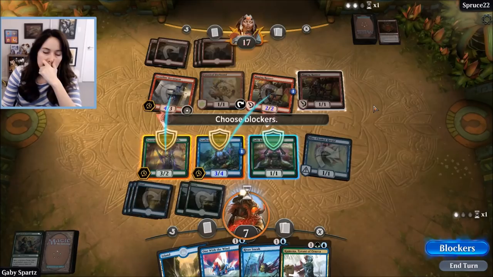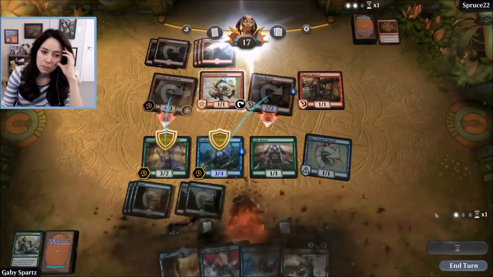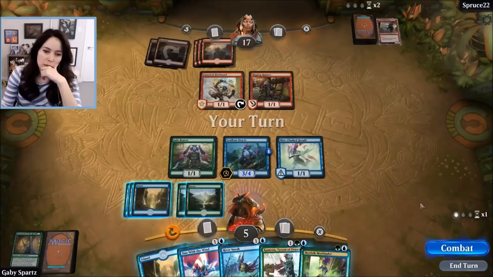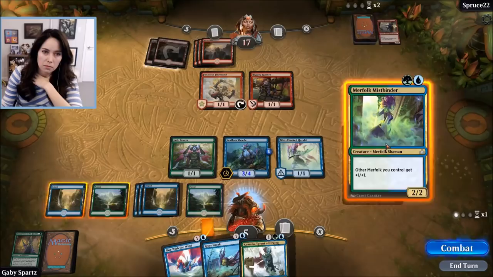Feels like a trap. This is a trap, but I have to block here. Oh, was it not a trap? They just wanted to send everybody for no reason? I don't really get it, but, I mean, sure, whatever. That also works. That was very strange.